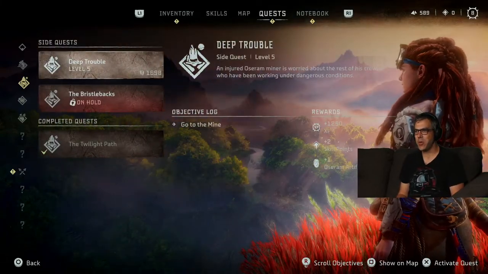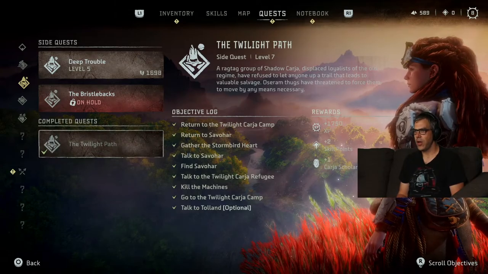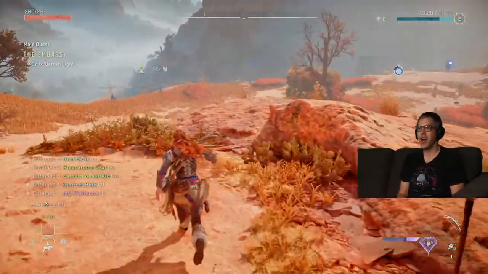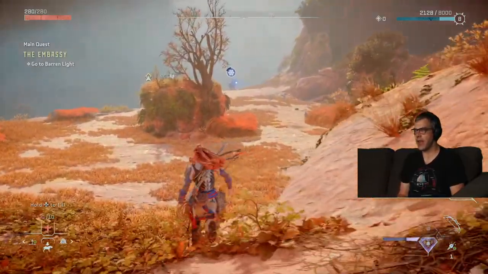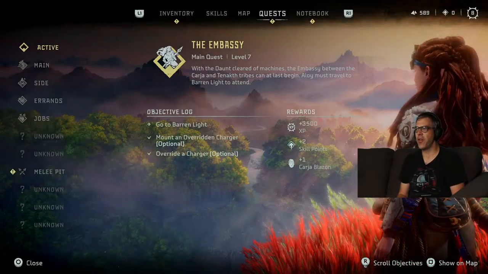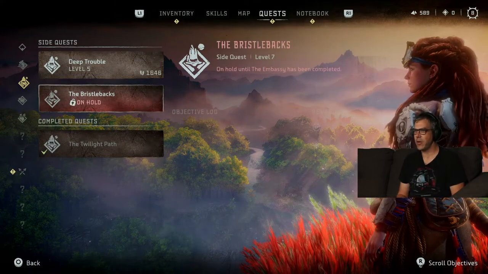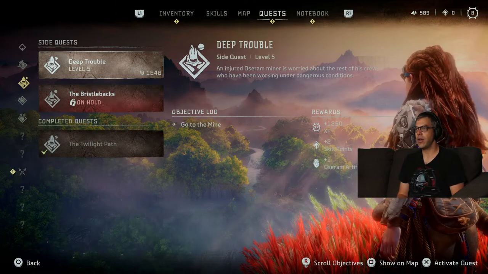We've got a side quest that was to... Oh, maybe we've got to complete this one first. Hold on. Main quest, the embassy. Oh, there's my mount over there. Face paint unlocked. Hold on, what quest have we got? Active main quest is 7. Sorry, where's the side quest that was... Oh, I think it might have been that one.